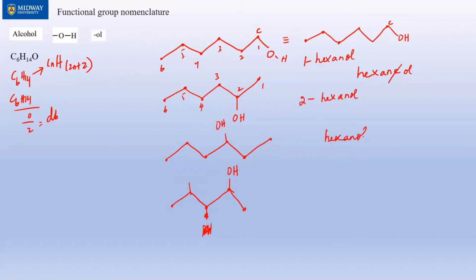Let's keep going. Again, it's a hexanol because it's an alcohol group. But where is it located? It starts from the side that's closer to the end containing the functional group. So it's 3, 4, 5, and 6. So it's 3-hexanol. Here we have 5 carbons, so it's pentanol for sure, right? Pentanol, but we have alcohol, we also have a methyl group, right? So the alcohol group, well, again, you start from the side closer to the functional group, so which is why I moved it from here just to avoid that confusion. So it's 2-pentanol, right? But then we also have a methyl group in the 4th place, so 4-methyl 2-pentanol. And that's it.